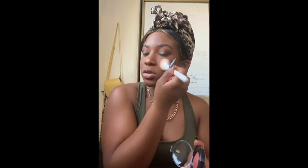So far, the only color match I've been wrong with Black Radiance is the powder. But as far as being able to go to the drugstore and just pick up product off the shelf and have it match me, maybe it's my good right eye or something, but I'm impressed. Honestly, this is really nice, to be able to just go to the store, pick up what you need, and have a nice, solid color match. We appreciate you, Black Radiance.